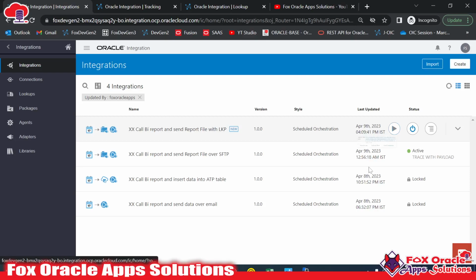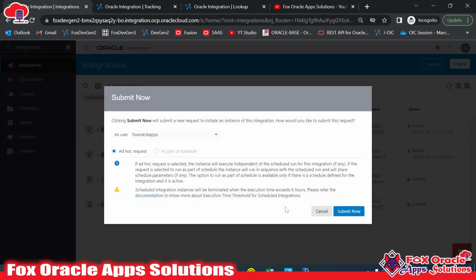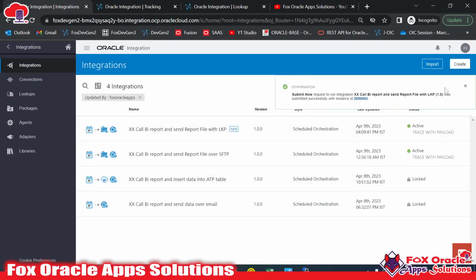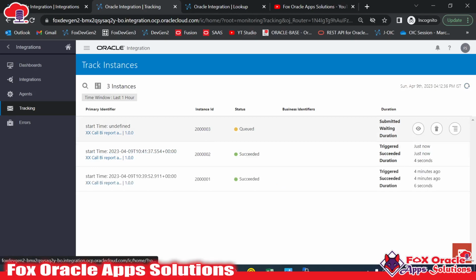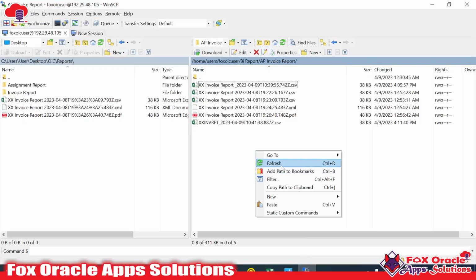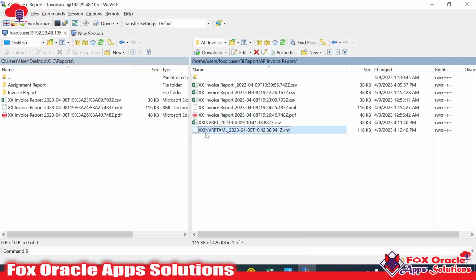So let me run this integration again. So now you can see this integration 3 is in queue. It's in progress now. Now you can see it succeeded, and if I go to the server and refresh, you can see the new file with xxinv rpt xml underscore, and the extension as XML.